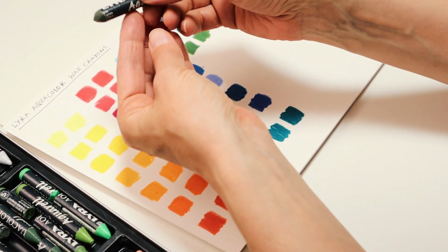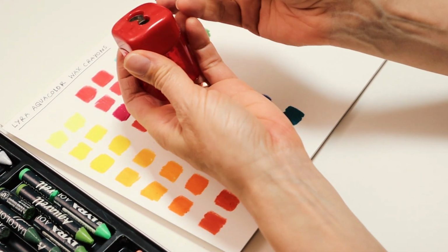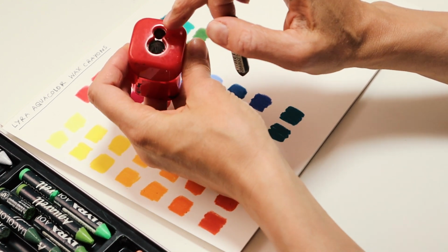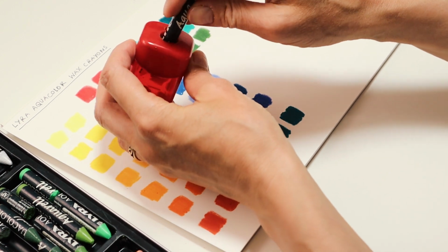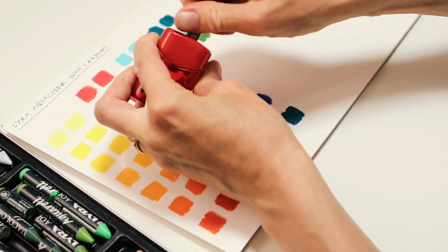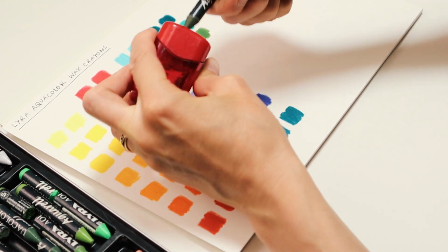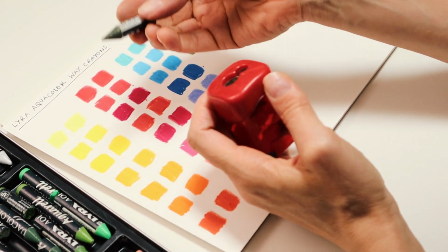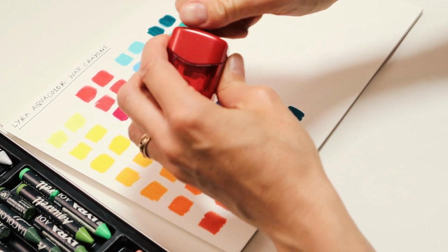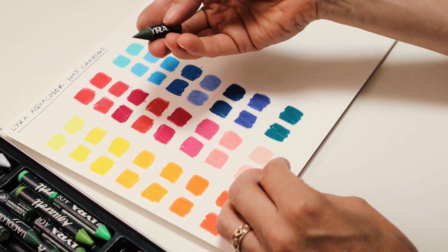Just a little tip here, if you want to sharpen your crayons, actually I use a double barrel sharpener, so that one is your normal size for pencils, but if you put it in the bigger one and just gently turn it, you'll find that actually they sharpen really well. So that you can actually get a really good point on them.